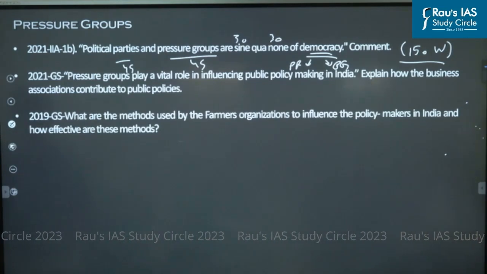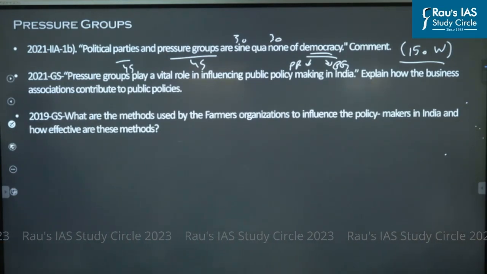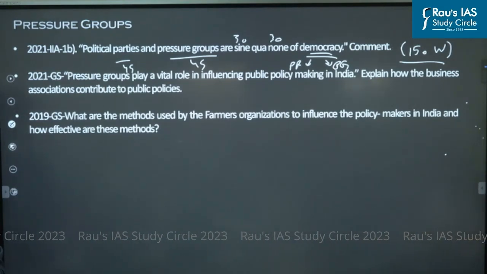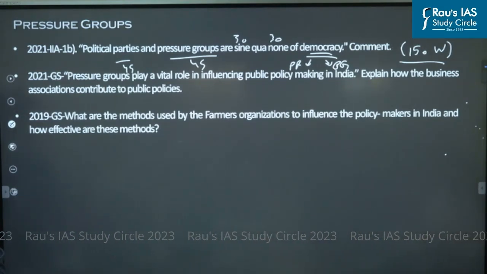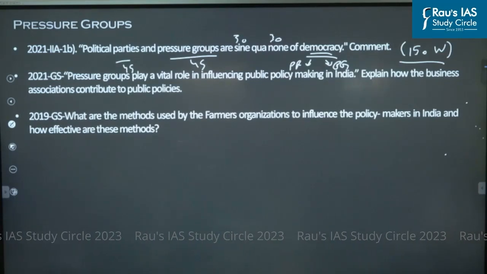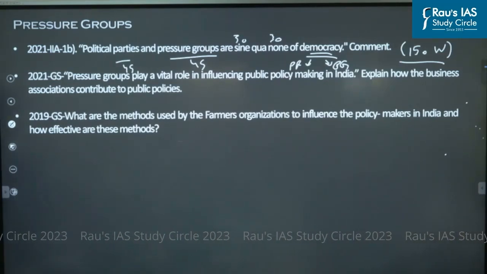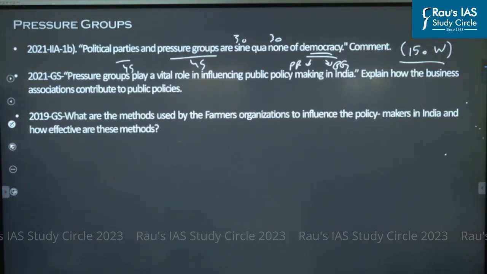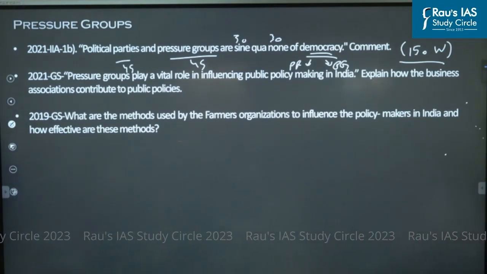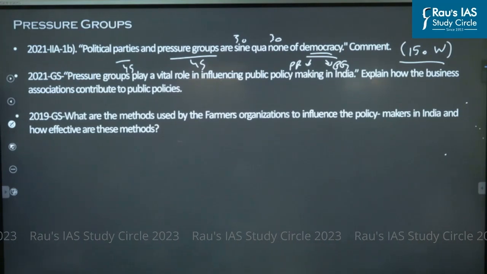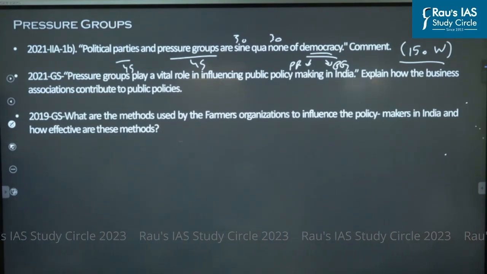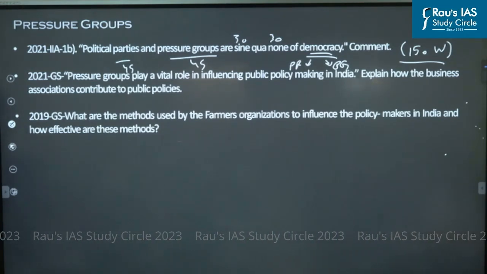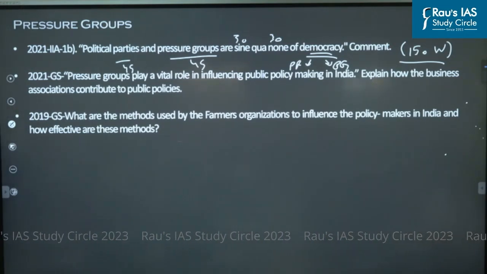And this is one of those questions where the difficulty would be too much information. So what are you going to write then? Are you going to bring in the polity part? No, because that would not come in relation to pressure groups also. So how are you going to then, what are you going to say in introduction? How are you going to start the introduction?